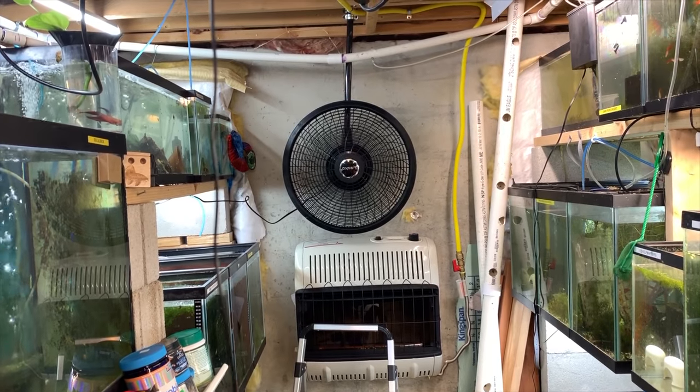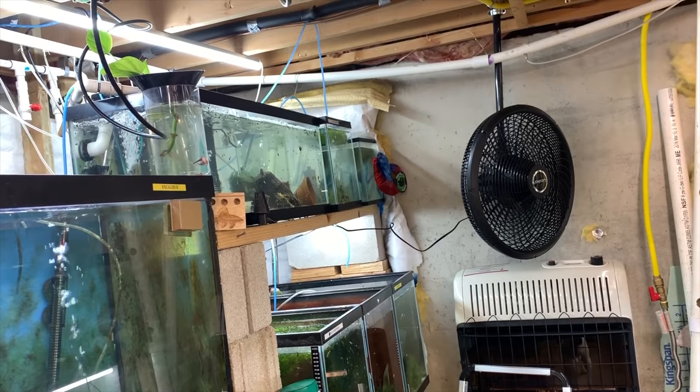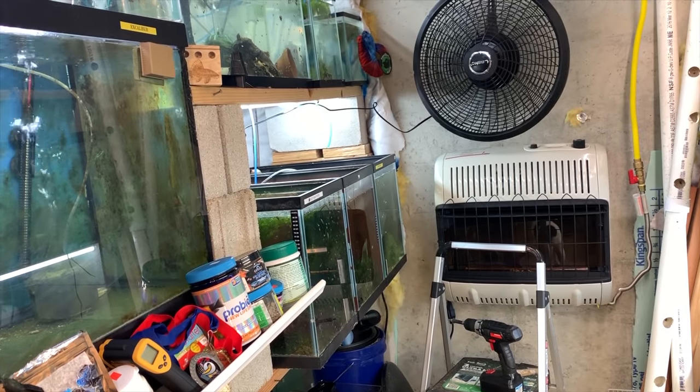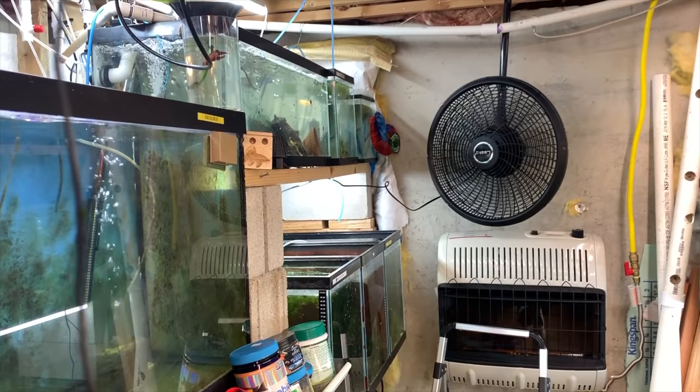It's only in the way of like two tanks over there, that tank in the corner with Bruce in it, and maybe the platinum red dragon tank also. I could probably turn it off and work around it.